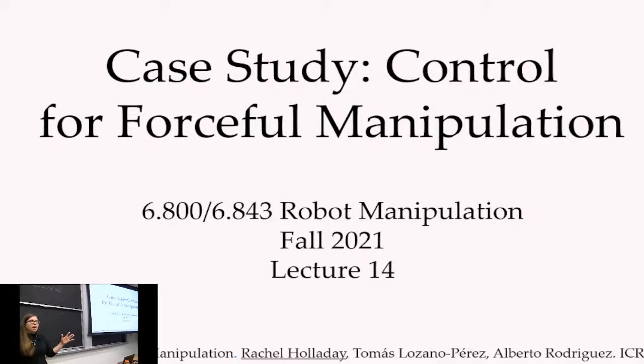Okay, so we've been talking about control over the last 2 days, and what I basically want to do for the rest of the course is we're going to talk through a case study. I'm going to introduce you to a new robot and a new task. It is not with a dishwasher, and we're going to walk through basically what are the control options that you could do, and then it's going to be specifically, because this is based off work that I've done, what are the control choices that I made? So even more so than usual, this is not objectively the correct answer. This is the choices that we made, and I will walk you through why we decided to make them.